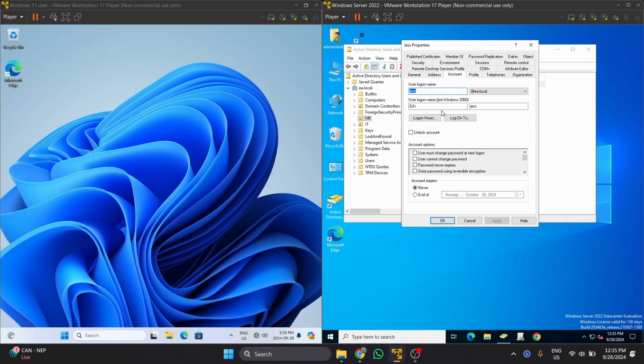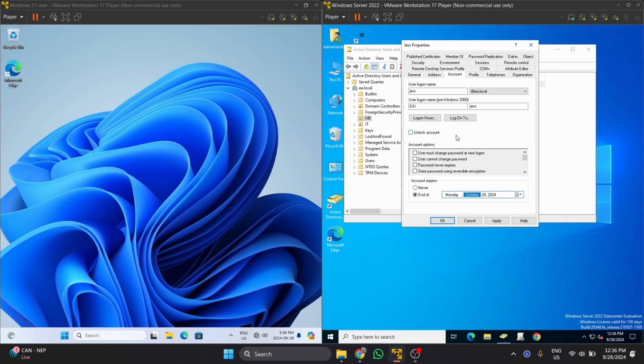So with account, let's say the user phones and says I can't access the domain, the warning is telling me that my account is expired. You can change it here. So let's say they're going on holiday or something. You could make the account expired, or you can even disable the account. So that's how you do it there.